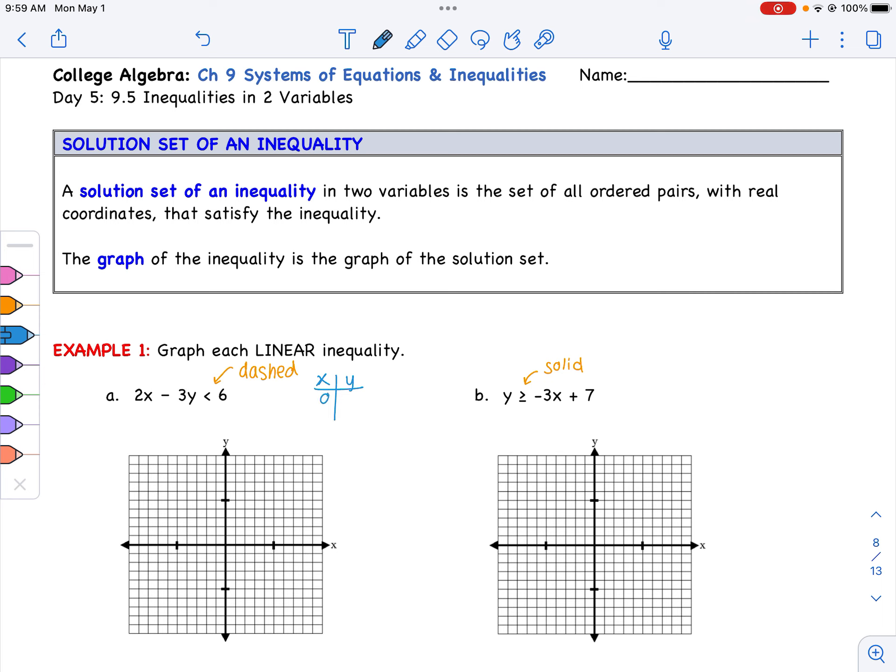We're going to do our x-y intercepts, which means you plug in 0 for x and then 0 for y. If I plug 0 for x, this whole term goes away. I'm left with negative 3y less than 6. When I plug that in and solve, I'll get y is negative 2. Do the same thing with y. If this turns to 0, 2x equals 6, that means x is 3. Graph those two points: 3, 0 and 0, negative 2. I remember it should be a dashed line, so connecting those two points, make it a nice dashed line.